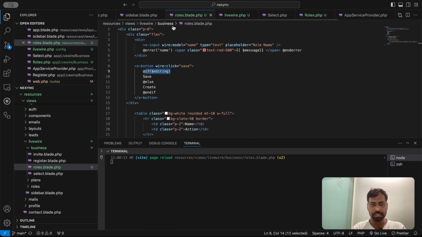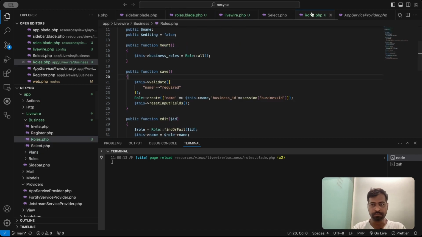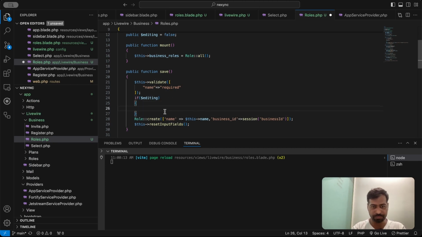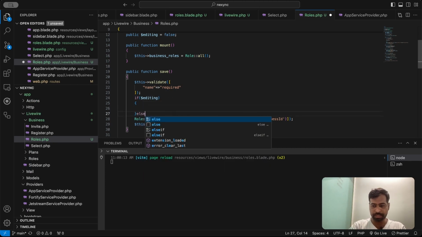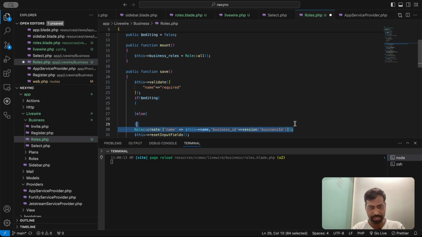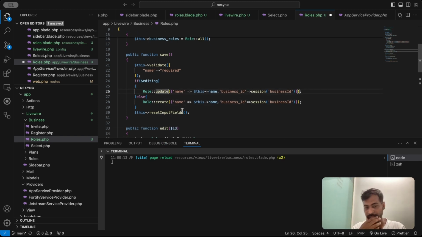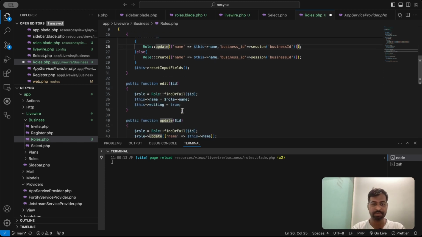while creating. So if editing is true, then we'll have to update, and if not, then we'll have to create. So this one, so here it will go update. Okay, but what it will update, we need that particular id of that particular.